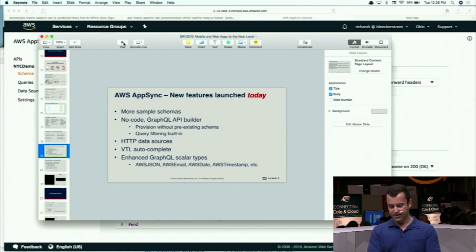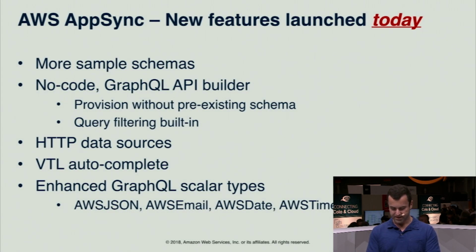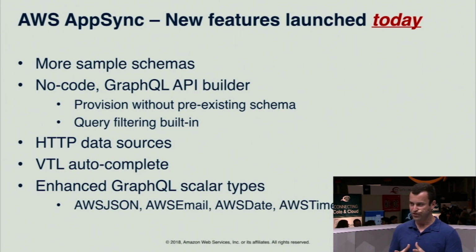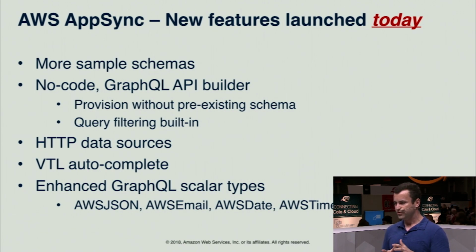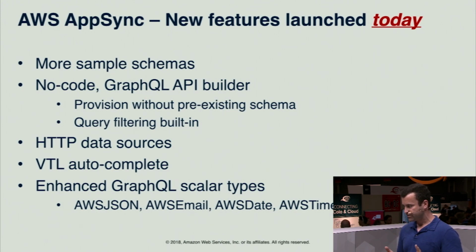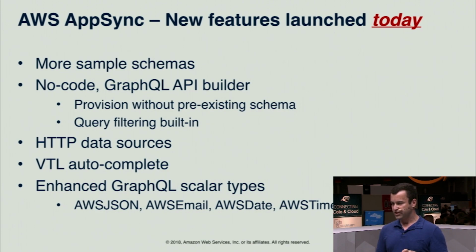A couple other things that we've also released today in the last few minutes. Another big ask from customers is, great, you can parse and do all your own logic in your resolver, or use a Lambda function behind the scenes. But there are all these common things which people really look for in validation, which are coined in the industry as custom scalars, or what we're coining enhanced scalar types. We worked with a bunch of customers and took all the popular ones in the industry: JSON types, email, date, time, timestamp. There's a slew of them. We have a bunch of ISO standards in there and some more.